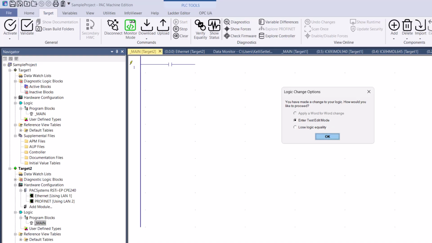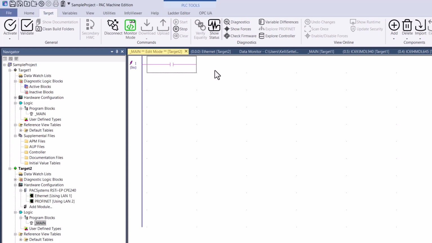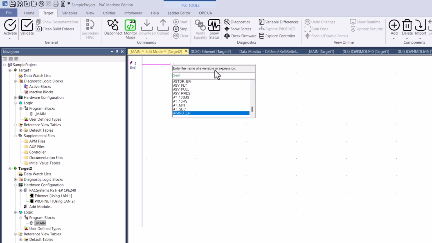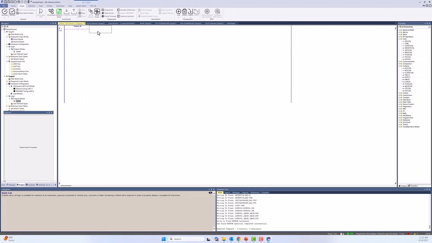So if I entered test edit mode, similar to if I was connected to a real controller, added a sensor input of some sort here. I'm going to make that symbolic, and we'll add just a simple coil over here, and we'll say this is output XX, let's say. So once I was done with the logic, I could right click, test edit, and begin a test.